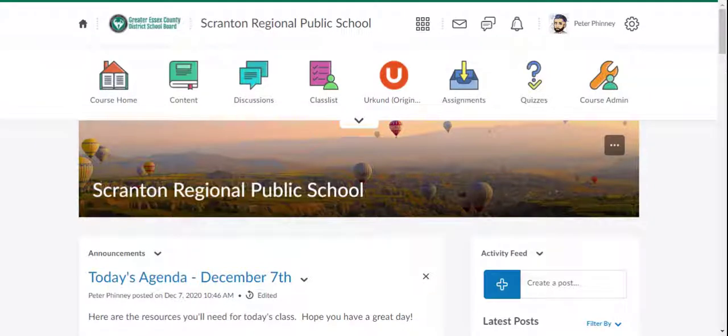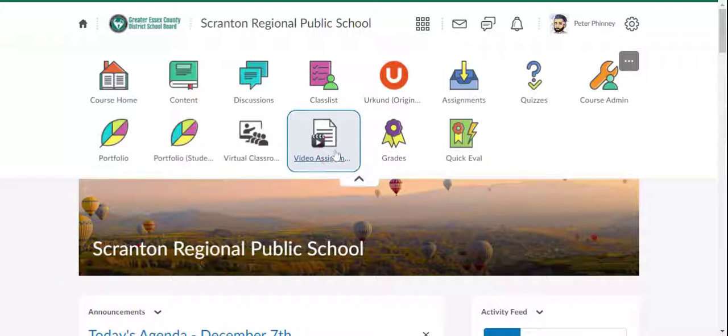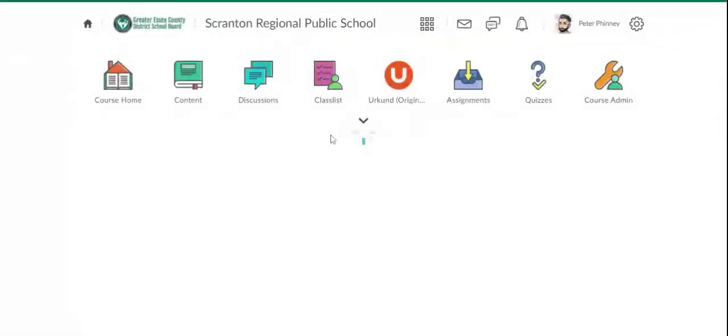In this video, we are going to be looking at how to create video assignments. And the first type of video assignment that we're going to look at is the individual assignment. So to access video assignments, we're going to look at our nav bar here, and the link is right there. So we'll click on that, and this will take us to video assignments.